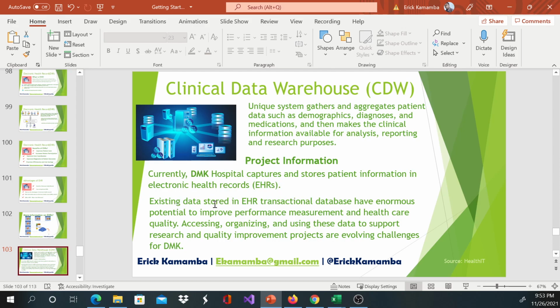Existing data stored in EHR transaction databases have enormous potential to improve performance measurement and healthcare quality. Accessing, organizing, and using these data to support research and quality improvement projects are evolving challenges for DMK.